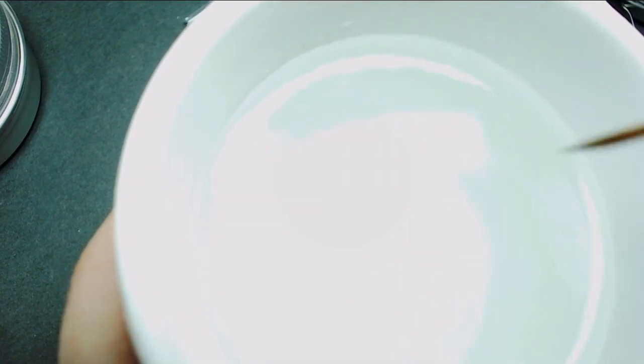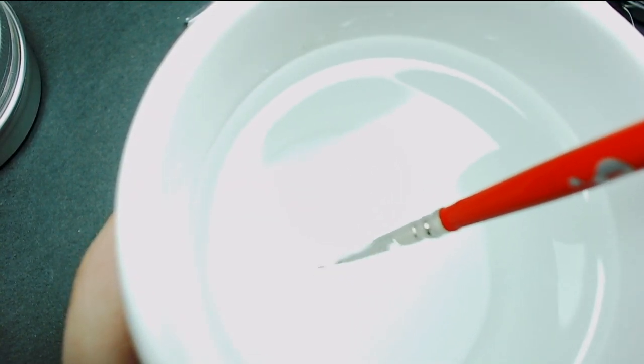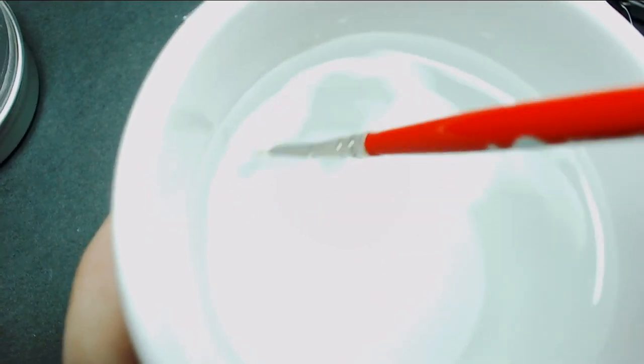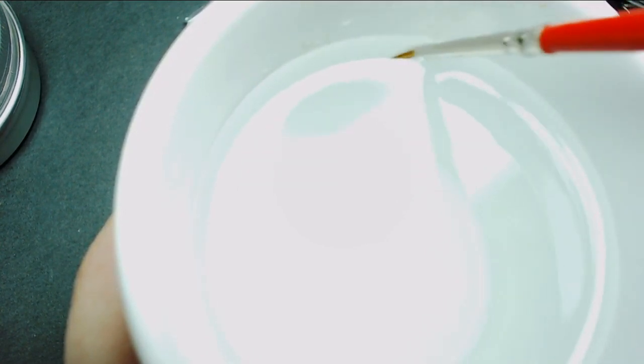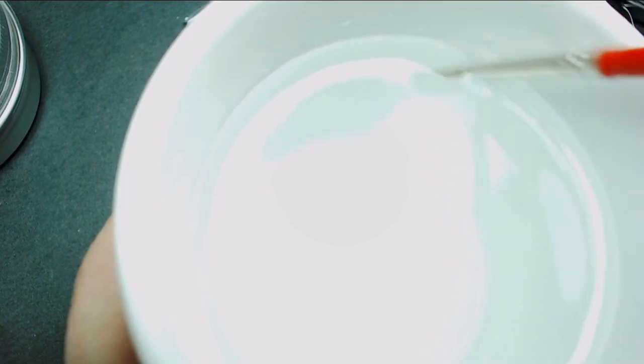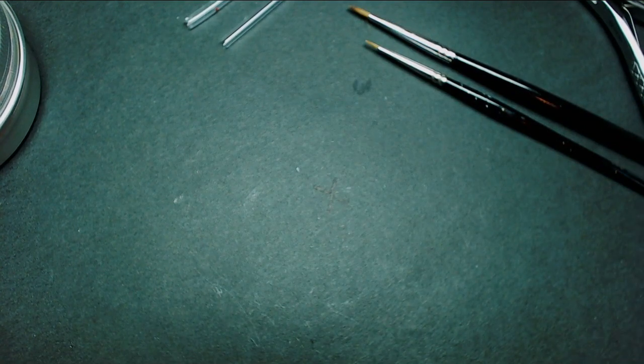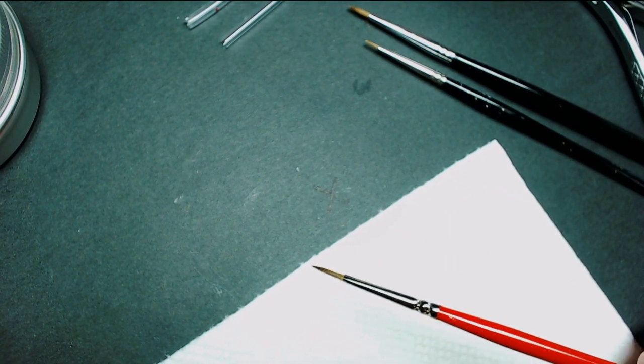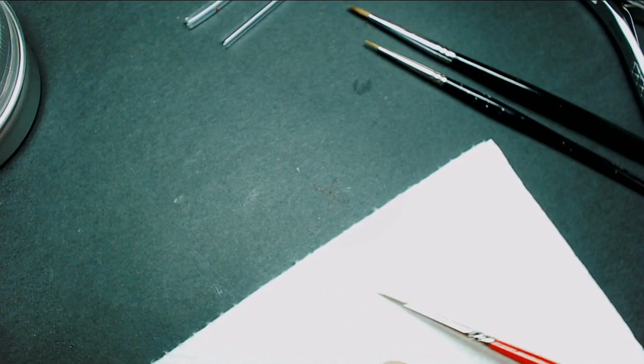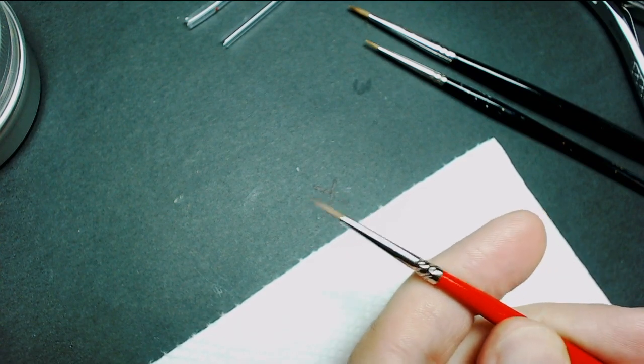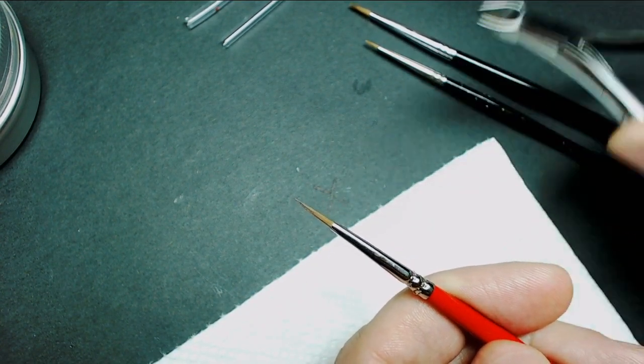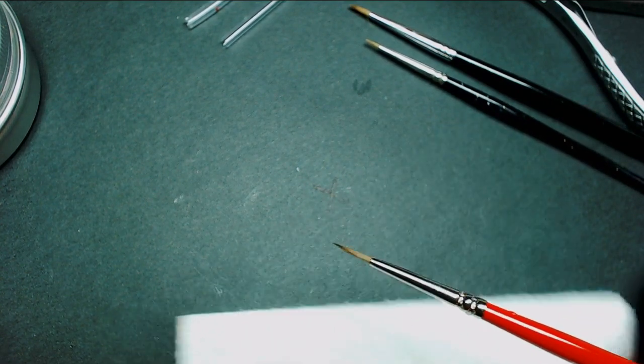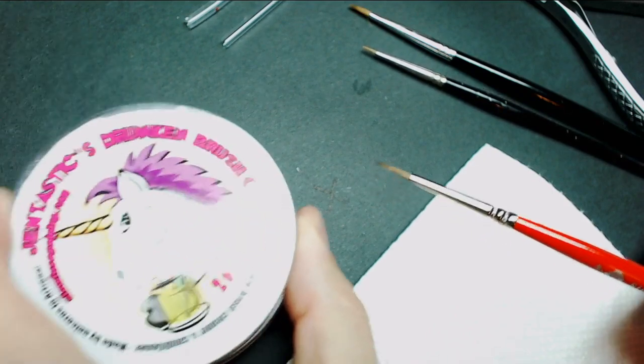I'm going to push it into some water here. I'm not pushing the tip down into the bottom - that goes without saying, but just be careful with any brush to not push all the way down to the bottom of whatever dish you have. It's okay to run it up against the sides here and get it loose. I'm letting that starch loosen up. I'm rotating the brush a little bit against the edge, not trying to mash it into the edge, just letting it roll there, being very gentle with the brush. Once it's damp, I'll bring in my paper towel and dry it out and shape it. I'm going to rotate it about 90 degrees just to see what it does. If it starts to splay out or things look out of place, that's where we would come in with those clippers and take care of it.